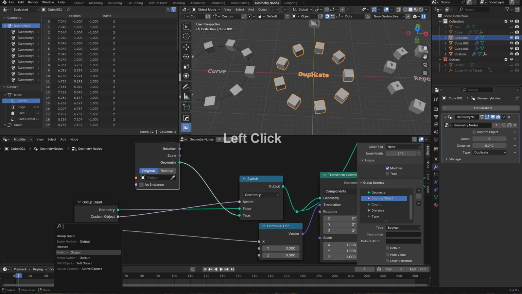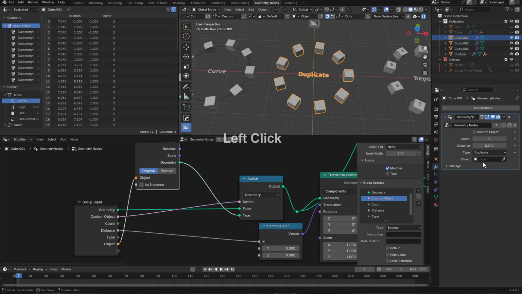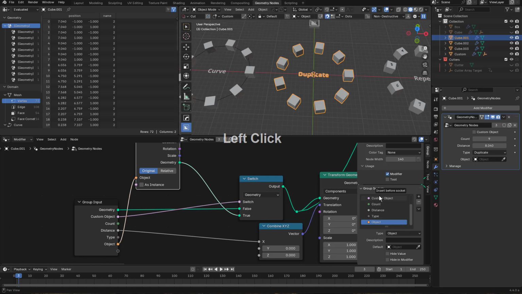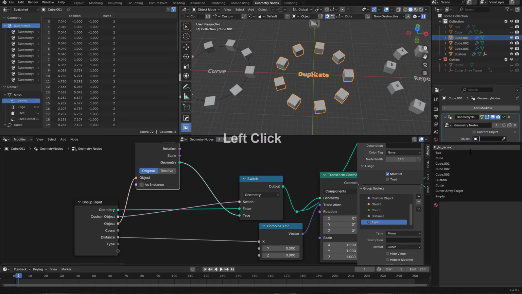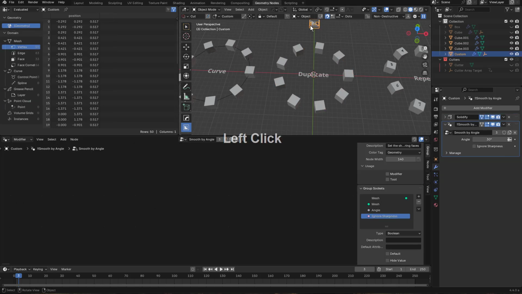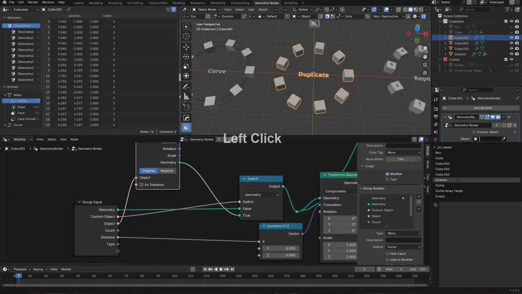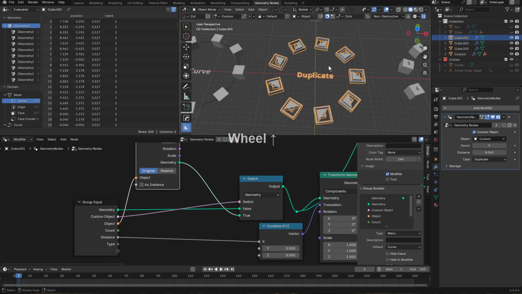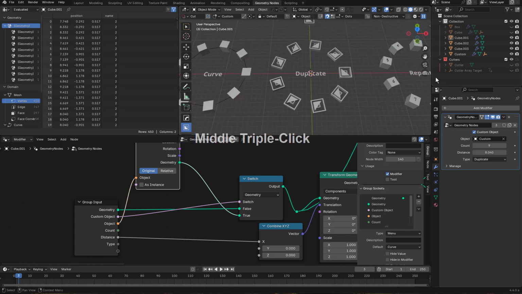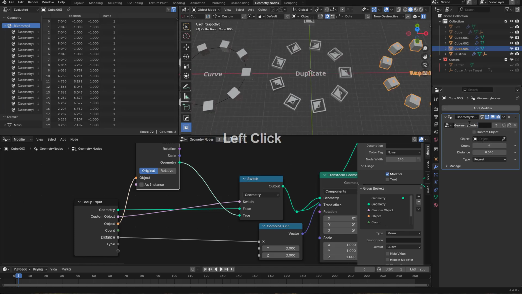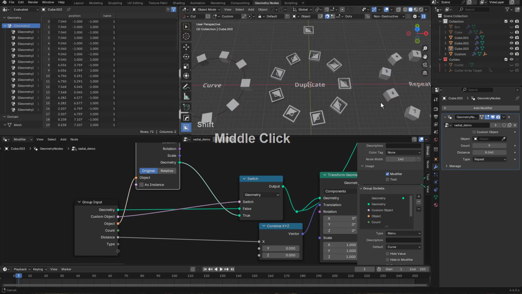However, custom object isn't specified. So let's go ahead and plug that in as well. And we will bring this up. And for this, let's plug up our object, which name is custom. Just had to double check. And now we have our custom object. And if we look at our modifier, we haven't even named it yet, but we just call this radial. In fact, I'd call this radial demo because the proper version wouldn't have text. We should probably put that on a text box as well.